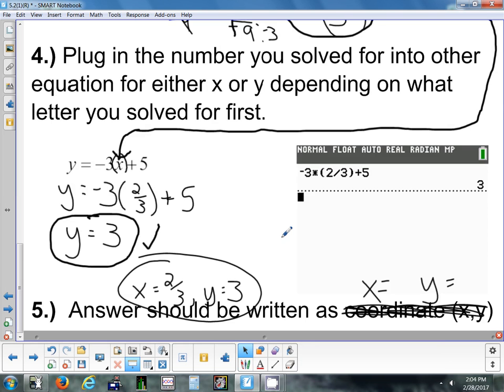That's substitution. And again, remember, today we're not doing any rearranging, which means you don't have to get x or y by itself. It's already going to be by itself. All you do is find the one that has the variable isolated, parentheses, and plug it in. That's why, in the warm-up, we did distributive property, because if I got x was y plus 3, then the next ones we'll do, you'll see, we'll have to do distributive property. That's why we did a little practice with it in the warm-up.